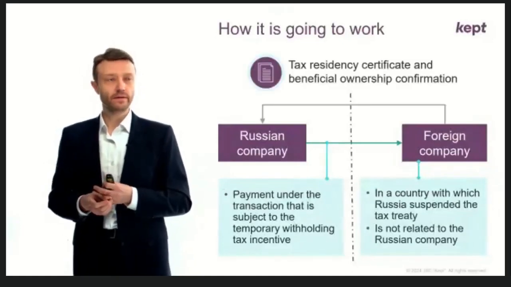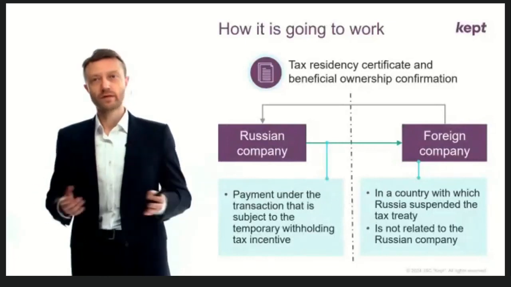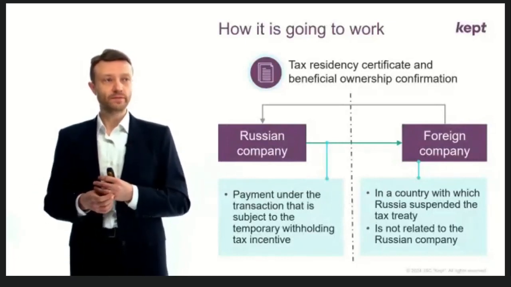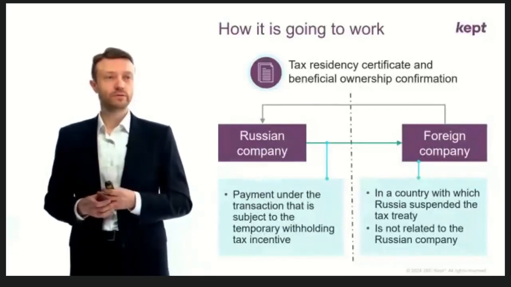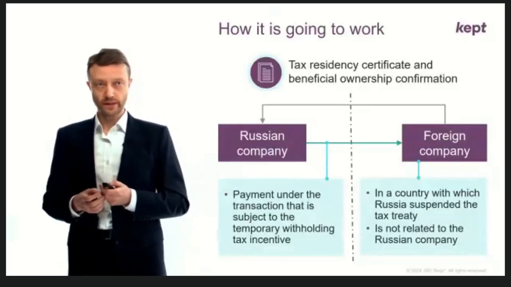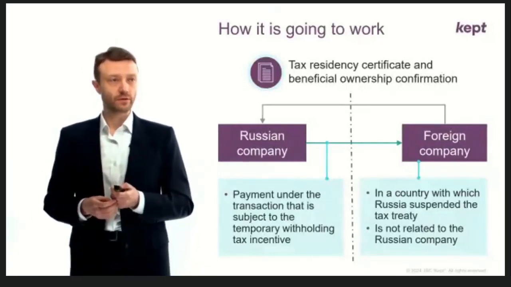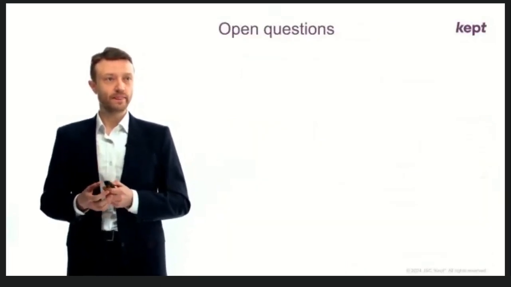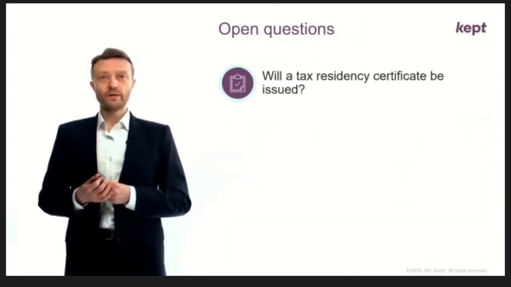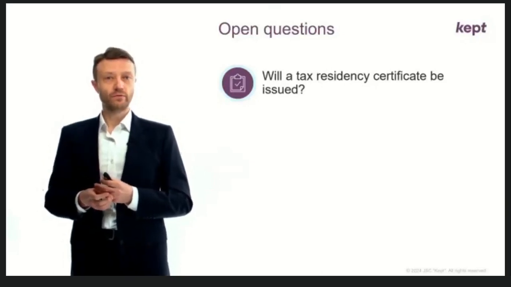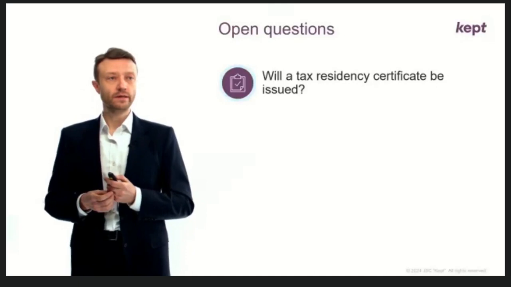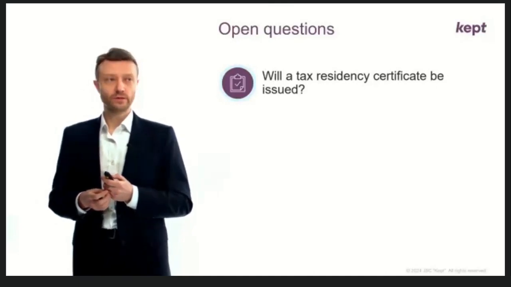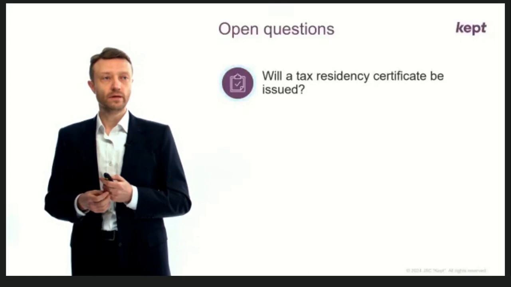And the remaining part of the process is to obtain tax residence certificates and confirm that the foreign company is the beneficial owner of income, and that gives a basis for reducing the withholding tax rates or even exempting the income completely from withholding tax, depending on the treaty conditions. But questions remain. First of all, it may not be easy to obtain a tax residence certificate from a company that receives income from Russia, because we see in practice more and more instances where tax residence certificates for Russian sourced income are not issued by foreign states.